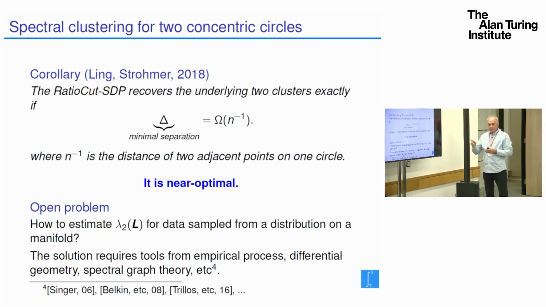Now, the proof for this very simple case with the two circles, a trivial example, as trivial as it can be almost, is another 5 pages simply to compute this lambda 2. So this begs the question, what can I do in general? I want to do maybe some more realistic cases where I have a manifold, I randomly sample from this manifold, maybe I have a model on this manifold, some smoothness. Can I prove something in this case?